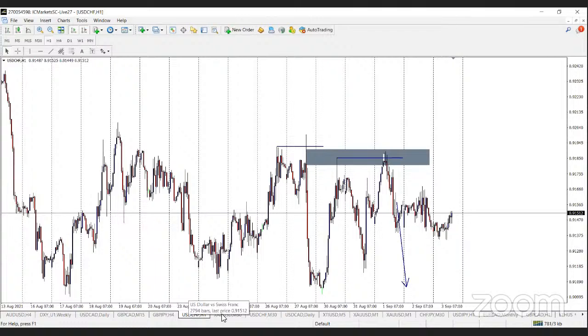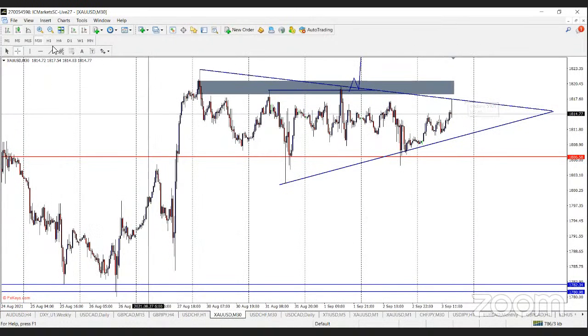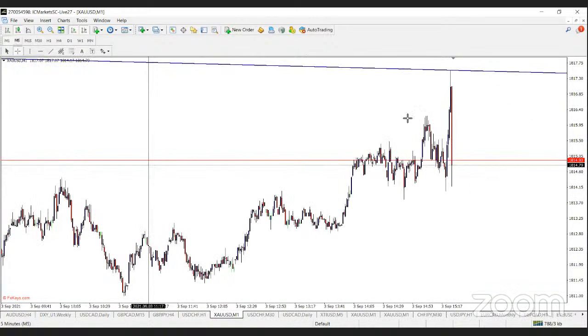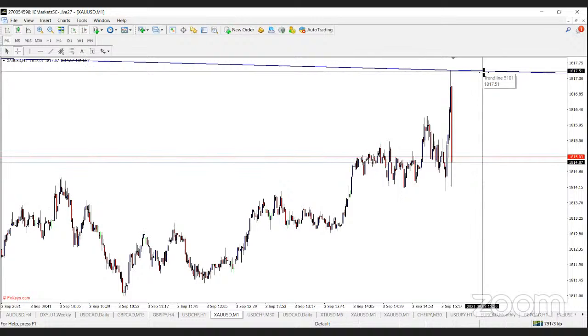But anyway, do you see what's just happened there? So this is evidence of what I'm talking about. The market is doing that for a reason. It spiked here to the pip. And the simple reason for this is market manipulation.